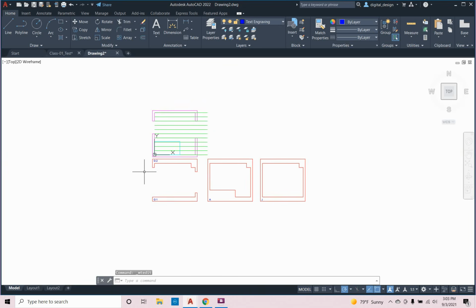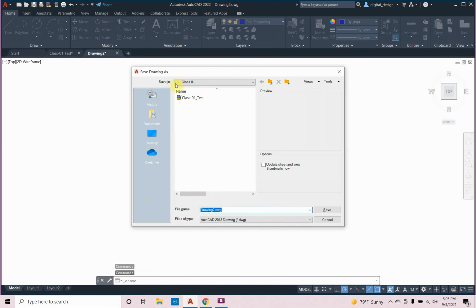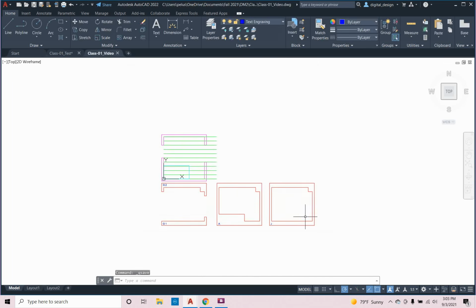Alright, so you guys are getting a lot of good direction on this assignment on what to do, so that's really good. Setting you up for success. Alright, so now we're ready to scale down and look at printing to the laser cutter. So I would say that's part 1. So this is a good time to save your file. Alright, let's get into part 2.